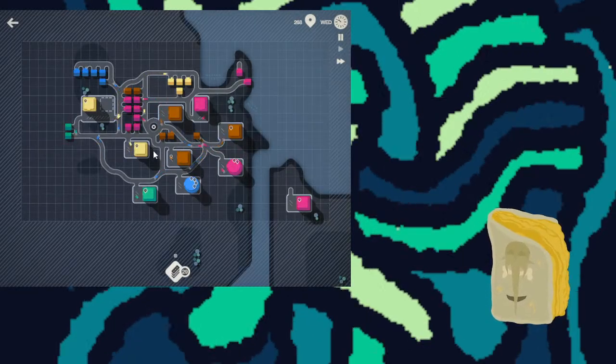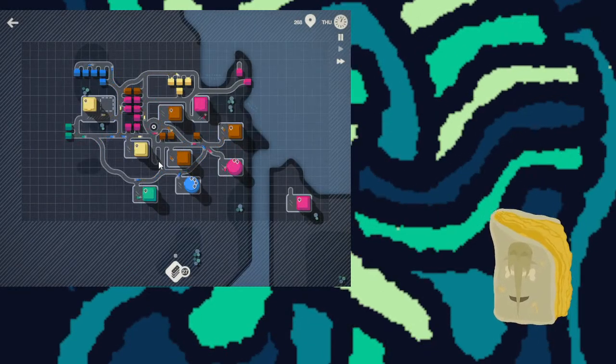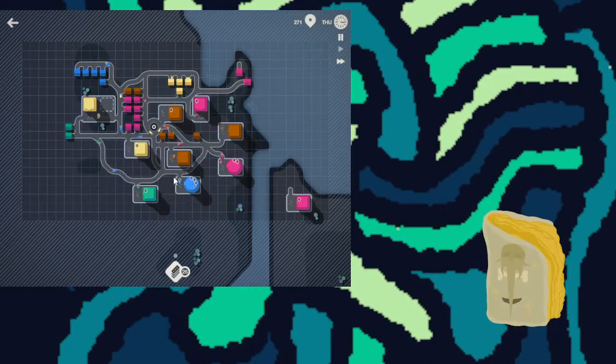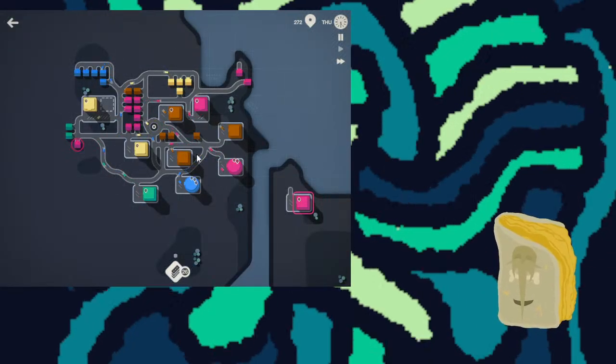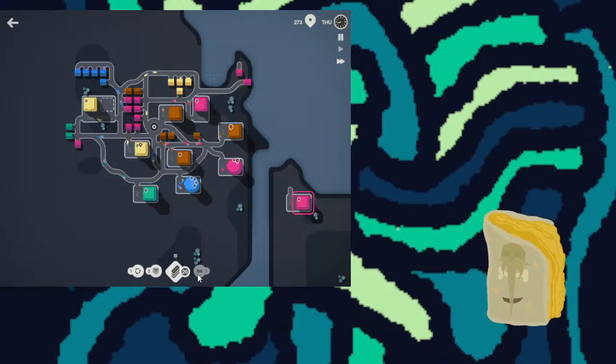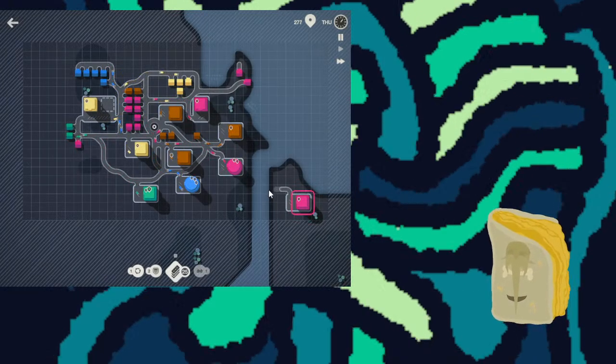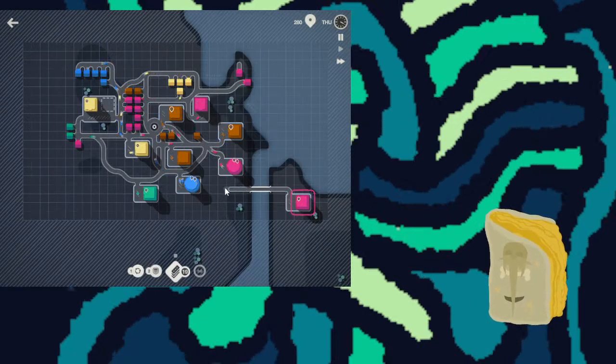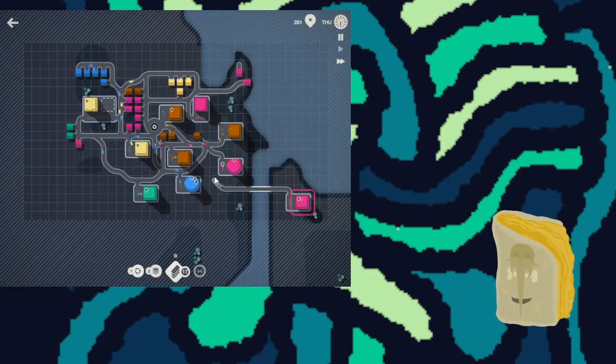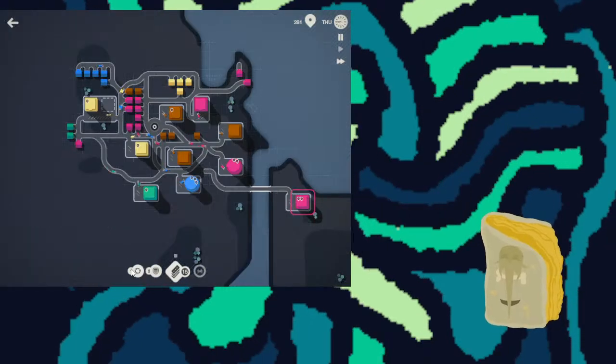Connect those two. Connect this. Like this. Mary, come on. Oh, bridge. This is where the second roundabout has to go.